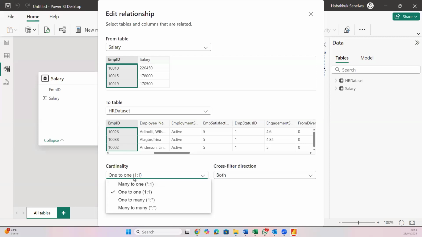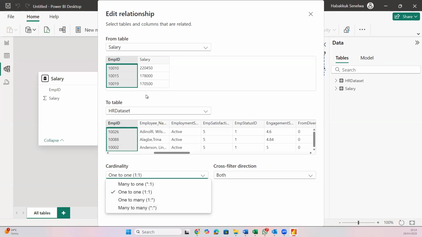And then you move to a one-to-many. A one-to-many is actually the opposite of a many-to-one. So the other scenario will be, maybe on the salaries data set, we had only the employee ID appearing once, like the distinct values are only 311 here. But when you come to the HR data set, maybe the employee ID is appearing more than once, just for demonstration purposes in the scenario of our data set.